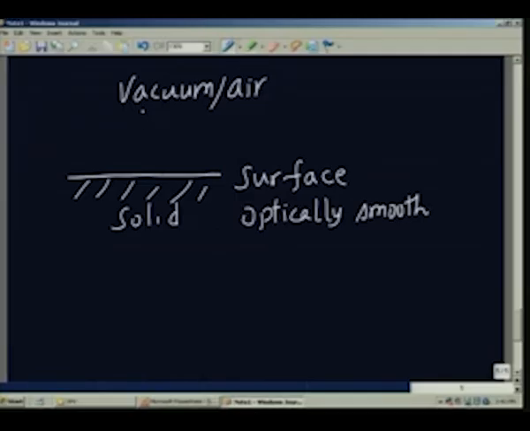If you draw the normal to this surface, this is the normal. If the light is incident, or the radiation is incident, at an angle of incidence equal to I, it is reflected specularly. These are the two angles, this is R, this is reflected. So, I will say this is incident, this is reflected light, and the angle I equals R. Okay. So, you have a specular reflection.